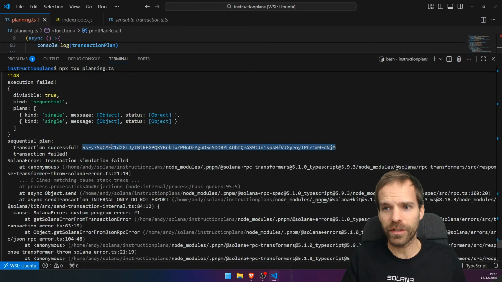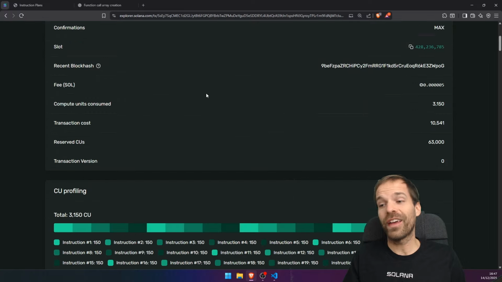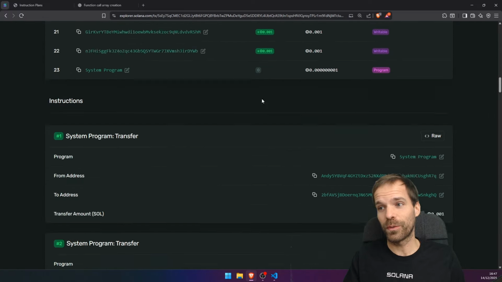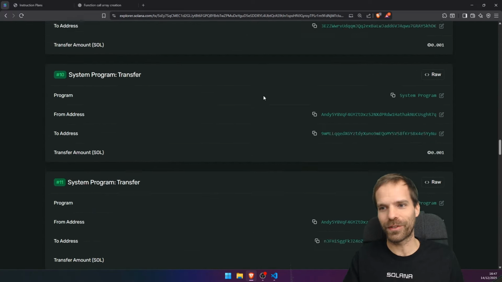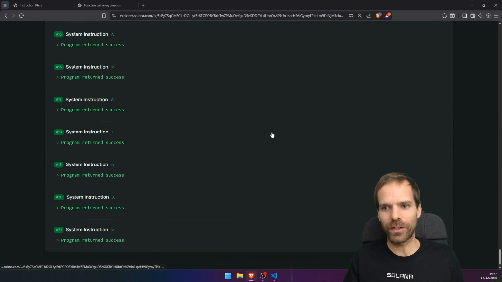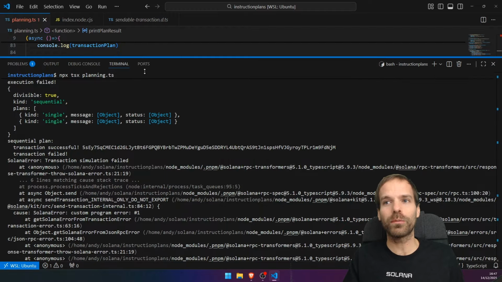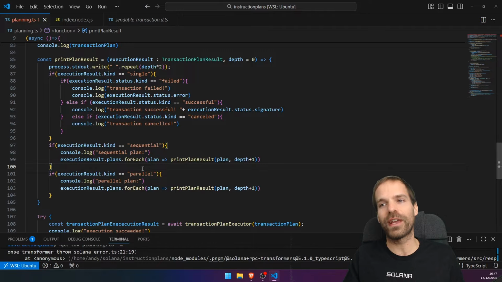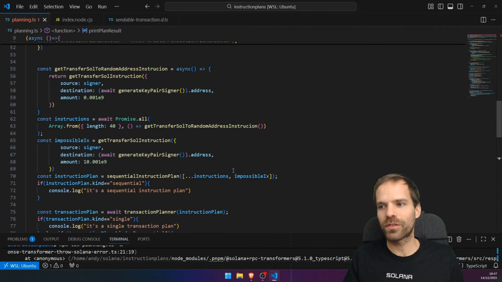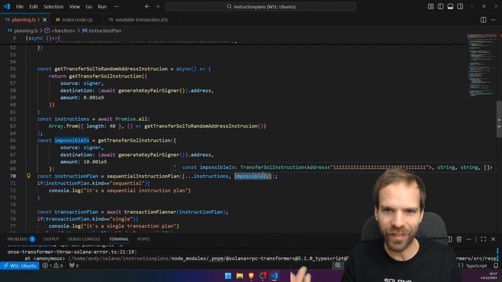Yeah, look, transaction successful, that's the signature, and that's actually being sent. So we do send that all the time, those transfers. The first, I don't know how many transfers are being sent. The second batch of transfers is not being sent because there the transaction fails. Because I have one instruction in my plan that is impossible or that will fail.